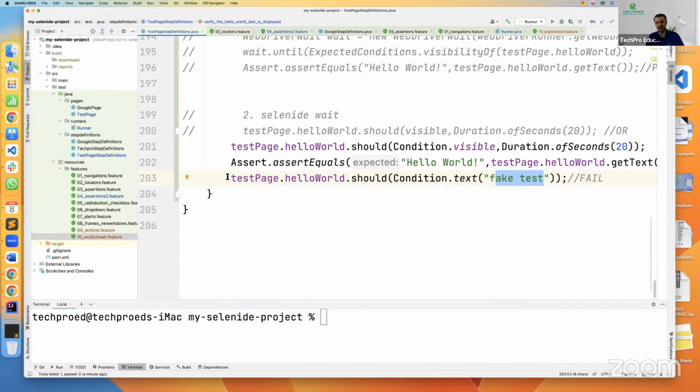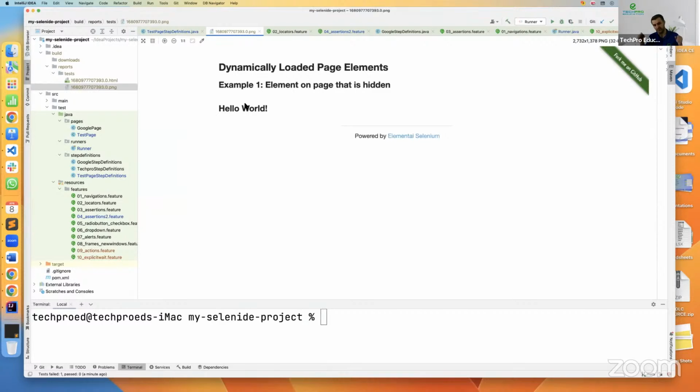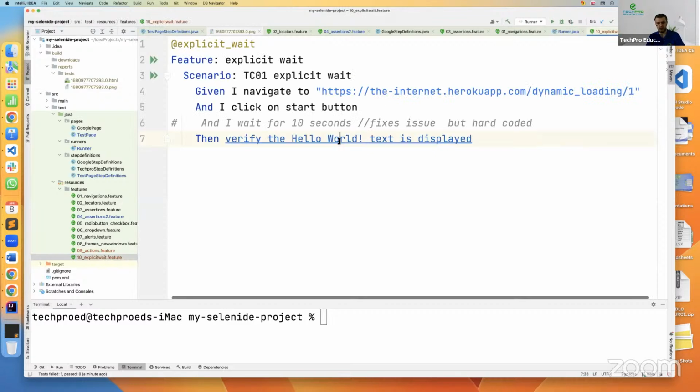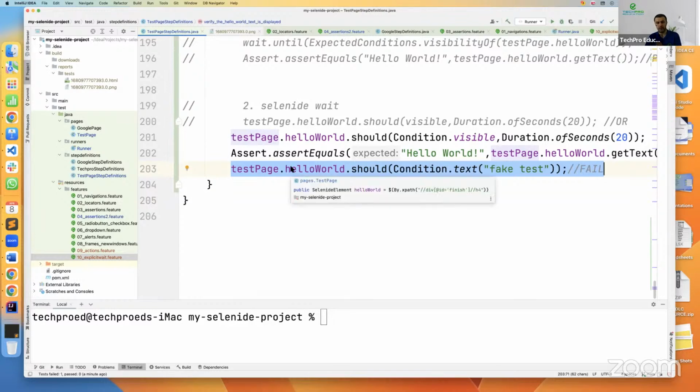When this kind of Selenide assertion fails, then we see the screenshot taken, right? And we can check why it failed, what the reason is. So in this case, if we use a Selenide assertion, such as should have, should not have, should be, should not be, when you use them as an assertion, if they fail, the system is gonna take the screenshot automatically. But we can disable this feature.